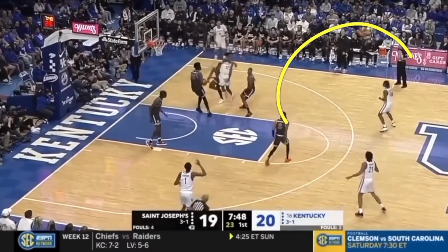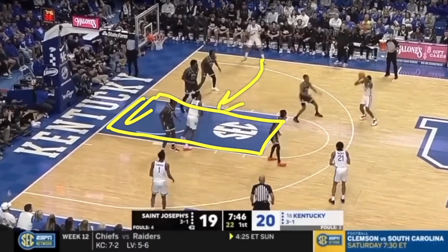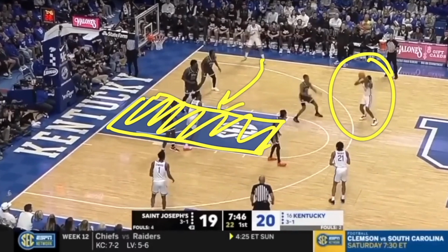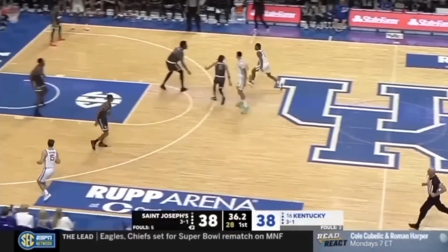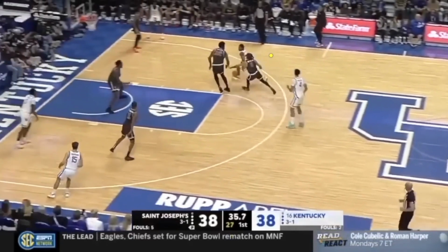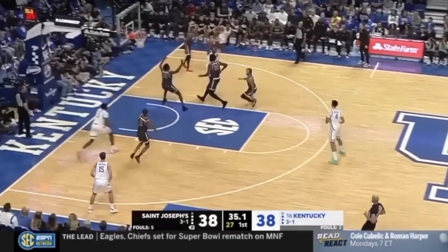Now, the fact that this is so important for the Timberwolves is right here. Anthony Edwards loves to attack the paint. Of course, every team in the NBA wants as many paint touches as possible. So by getting a guard who's a high percentage three-point shooter, you are going to stretch the defense out, which will create more and more lanes for Anthony Edwards to attack from. Also, while not necessarily in this play, Rob Dillingham is able and loves to get into the paint and attack the basket, which is extremely important.